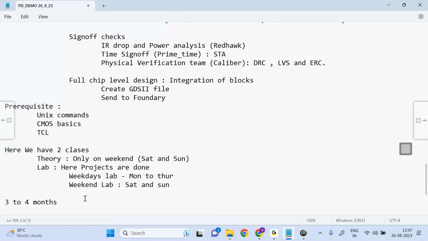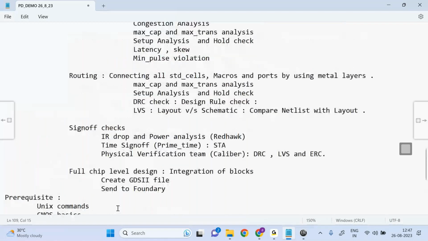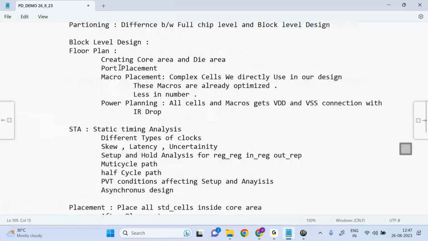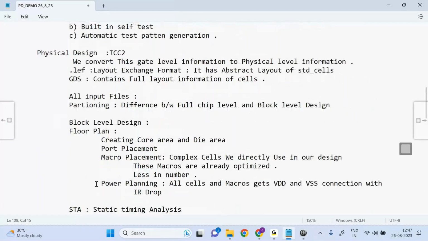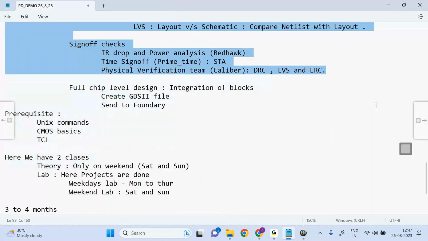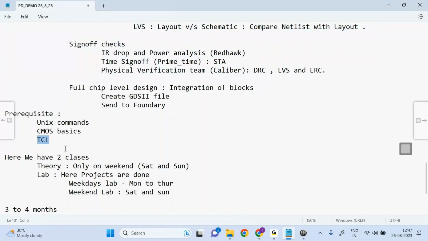In these 3 to 4 months, we'll understand the different concepts in physical design, and we will do one lab. For one project, we'll do all the steps from input files to the sign off checks. We'll also write many TCL scripts, advanced TCL scripts.